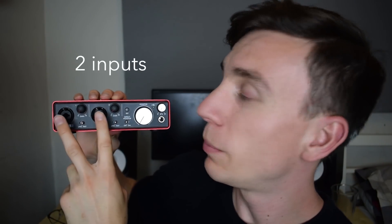It's a two in, two out interface — so two inputs and two outputs. The two inputs are on the front and you've got two options as to what you can plug into them. XLR cables are what microphones use and they plug into the big circle bit here. So grab an XLR, pop that in there, and that would then be recording that microphone through the audio interface into some software like Logic, Pro Tools, or whatever you might be using. The second option is a jack cable — a quarter inch jack or TRS cable, basically a guitar cable. They also plug right into the centre of the input, and that's typically used for plugging in guitars, bass guitars, or something like a synthesizer.